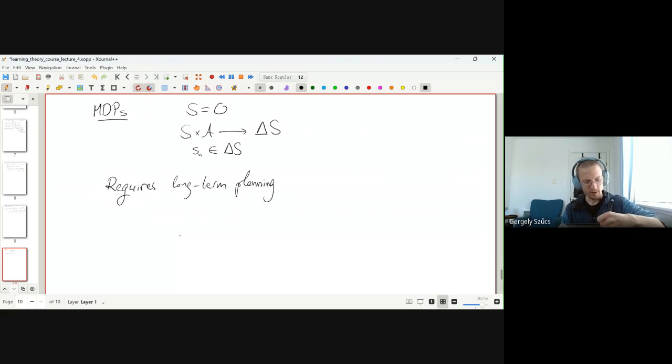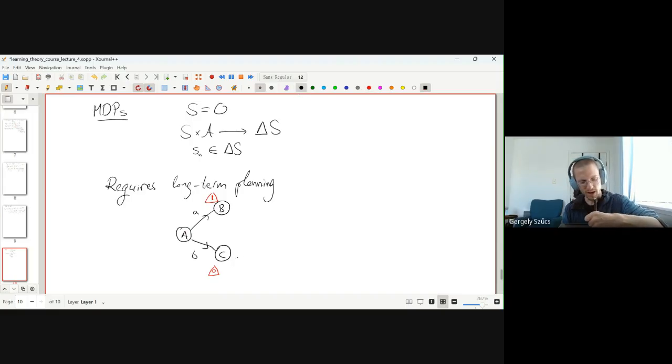I guess to give you a rough idea, let's say we're in state A, and then we have two options, action A or action B. Action A goes to state B, where we get a reward of 1. I'll put this in the triangle. And let's say in state C, where we end up, we get a reward of 0. So myopically, action A seems to be better than action B.